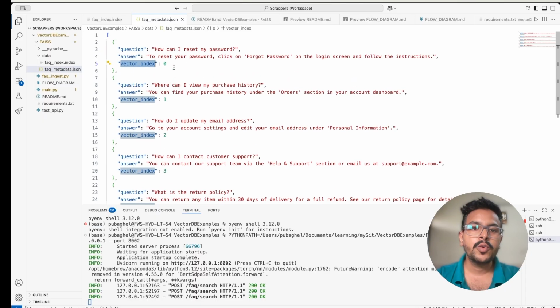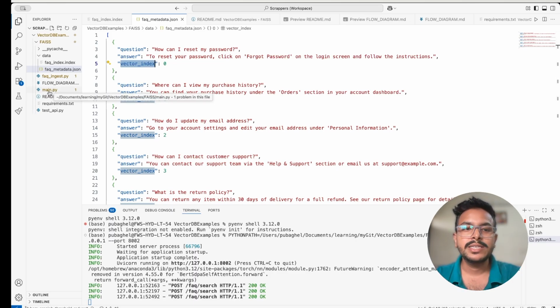So for the five data entries which we have stored, we have the position of the vector index. We have to maintain this metadata FAQ file ourselves. This becomes a little bit challenging part to maintain. If you wanted to delete some FAQs, then you have to handle it yourself. Those flows are something which we have to make, but FAISS has really good search results, and it's a small and powerful library which we can use. So I'll show you the code flow.